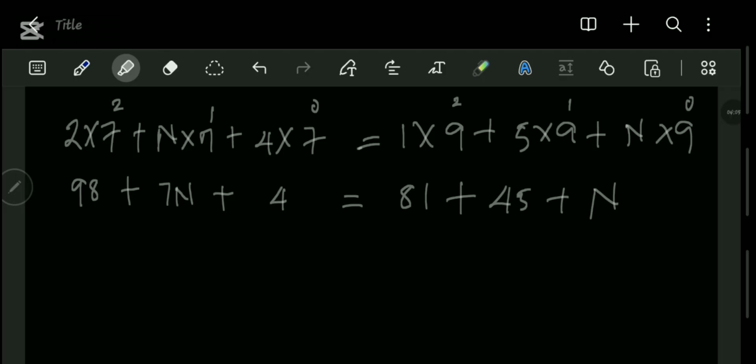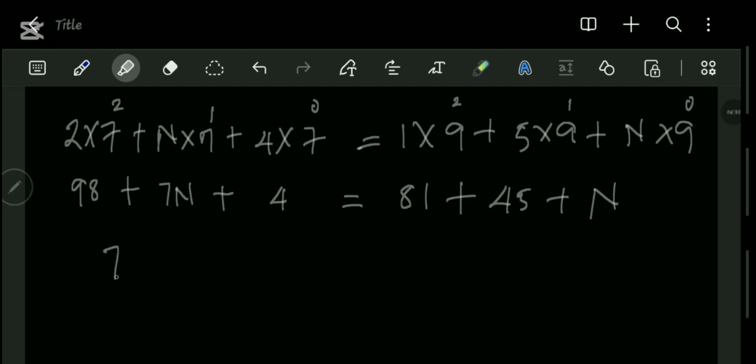So what we do is collect like terms, right? I'm going to take the variables to one side and take the whole numbers to the other side. That is the constants, the numbers that don't have letters, I bring them to one side. So let me shift the numbers that have letters to the left hand side, that is all these numbers that have n. And numbers without n, I'll shift them to the other side of the equality sign.